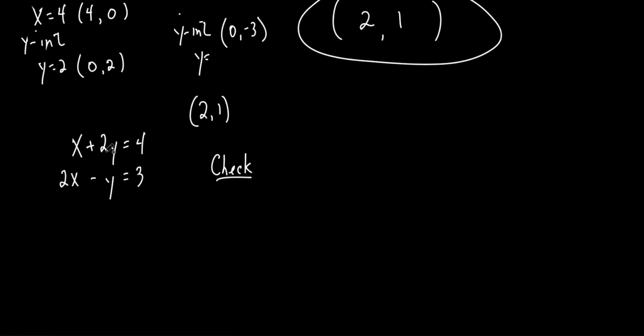So let's take that first equation, that first one right there. So what are we going to put in for it? 2 plus what? 2 times 1. And that should equal what? 4. Let's see if it does. 2 plus 2 is 4. Does that equal 4? Yep. So it works on that one. My guess is it's probably going to work on the other one. But let's just double check, make sure. So it's 2 times what? 2 minus 1. Let's see what that is. 4 minus 1 is 3.